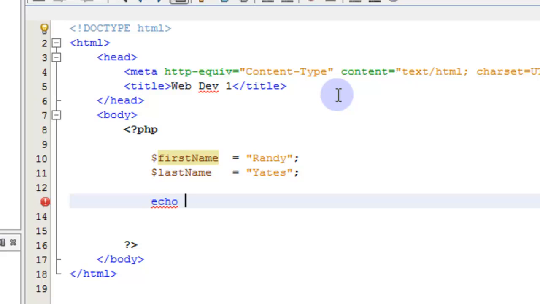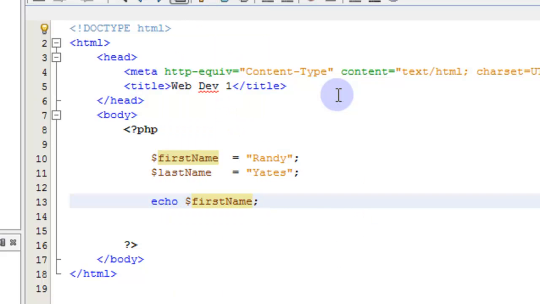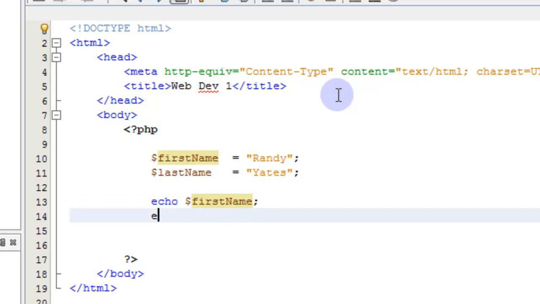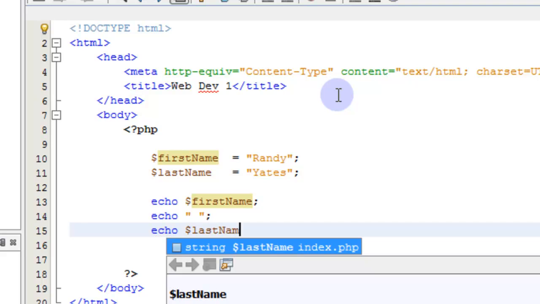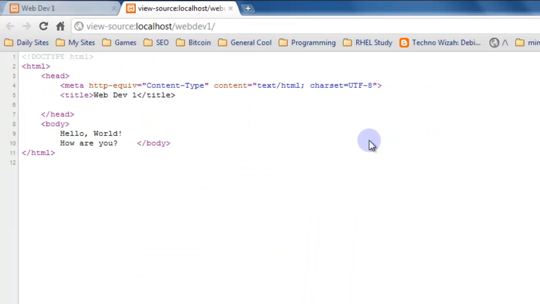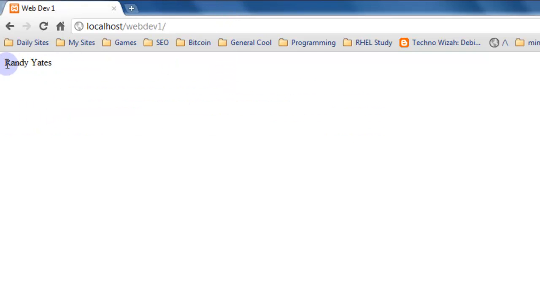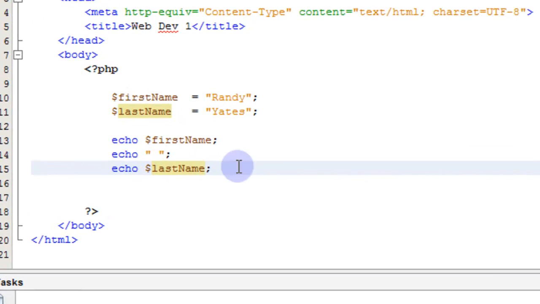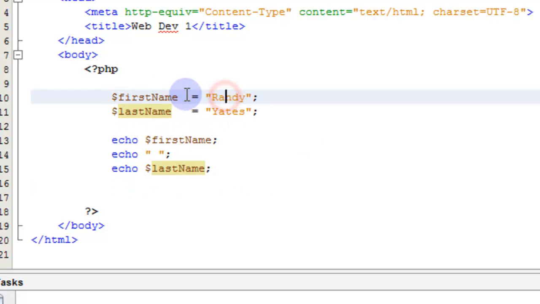So we could actually echo that variable now. We echo the variable first name, and then we could echo a space. We could echo the last name, like so. And we save that. We come over here and refresh. Let's go into actual HTML. So now we have my name echoed out there. We'll go into concatenation later and show you how to do that. But this is just showing how you can echo those variables. When you echo that variable name, it returns the string that's in that variable.